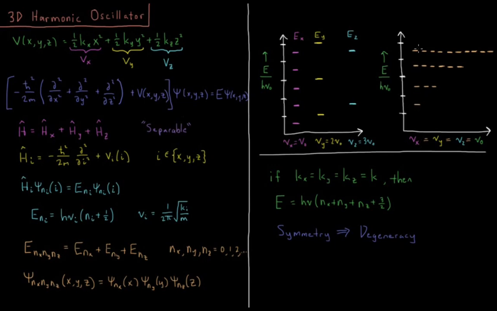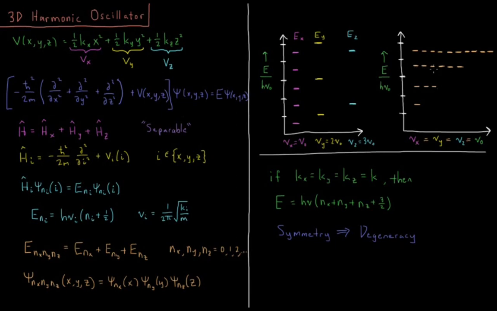5/2, 7/2, 9/2. But what we'll note here is that the symmetry, again, as in particle in a box in 3 dimensions, has caused a degeneracy. So E000 is 3/2. E100 in terms of nx, ny, and nz is going to be 5 halves, but 010 and 001 are also 5 halves. So the degeneracy at 5 halves is 3-fold.